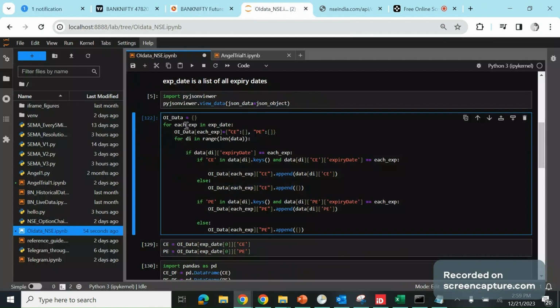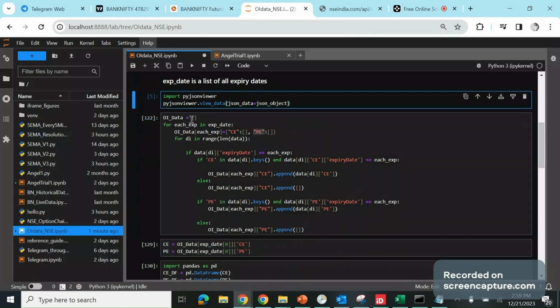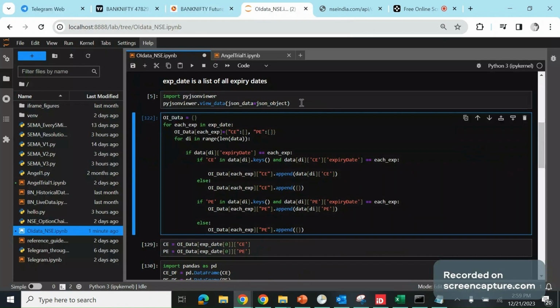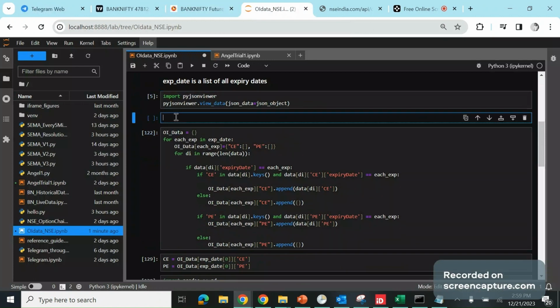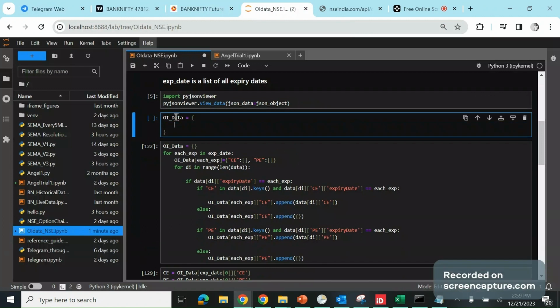I'm just iterating for each expiry date and for each data, creating the data values for both CE and PE. So this is how my OI data dictionary looks like. OI data is a dictionary with keys, the expiry date, and it has some value.